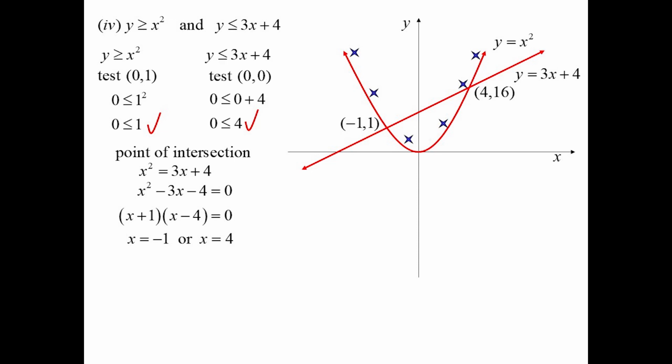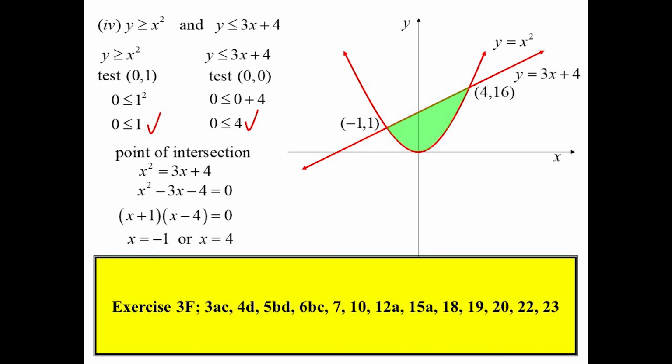Let's pick a point. This time I can use the origin. And 0 is less than or equal to 4. Yes, of course it is. So I'll put some red crosses on the right hand side. So basically the region I'm looking for is the one that has both red crosses and blue crosses. So I must be in that little section in there. Okay, so 3F, playing with regions and getting the colour in. It's just like geography.